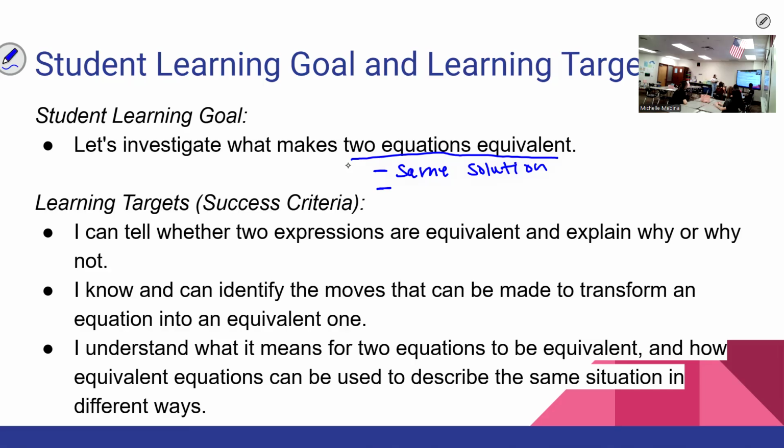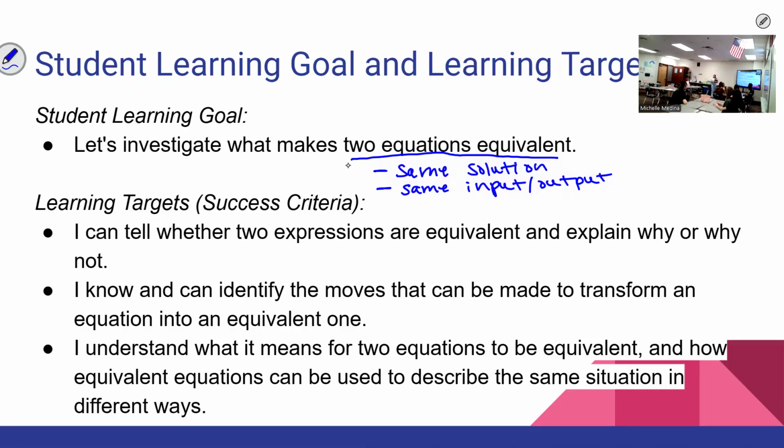Same input and at the same time the output. Okay, same input, output. So yeah, if I plug in the same number into two different expressions and I keep getting the same answer, then yes, they are also equivalent. It really might look very different. What else?